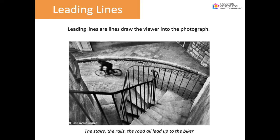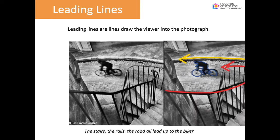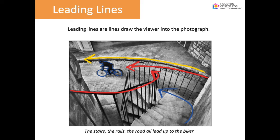It's really like having an arrow in your image saying, hey, look this way. So you see here we have the blue arrow that follows the staircase, the red arrows that follow the handrail, and the yellow arrow that follows the curve of the road. And Henri Cartier-Bresson in this image might have waited until the bicycle entered these gorgeous frames with all these leading lines, and he pressed the shutter at the right moment when the cyclist was in the right spot. That's a beautiful image by Henri Cartier-Bresson.